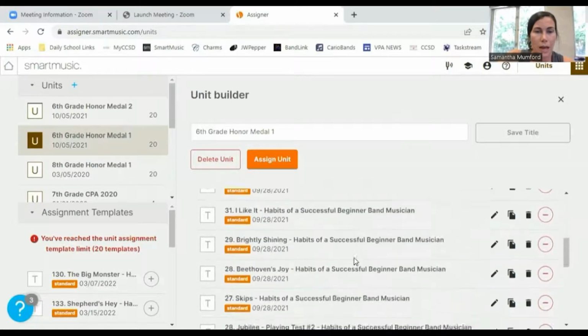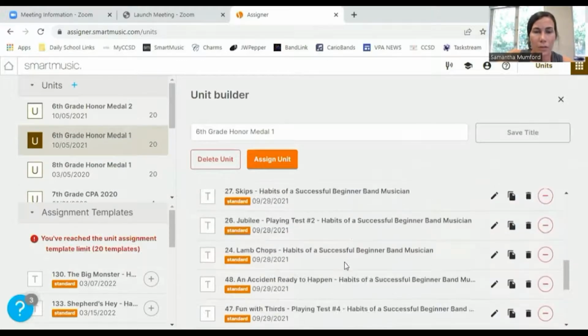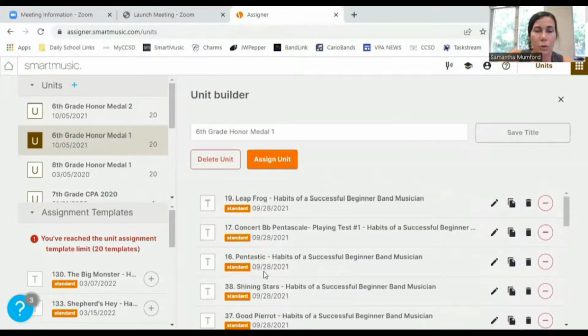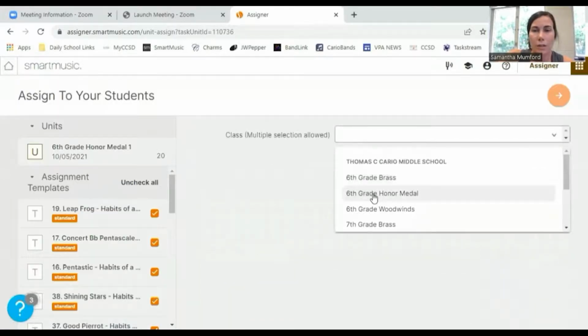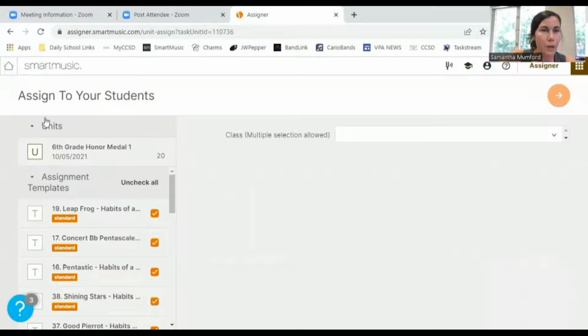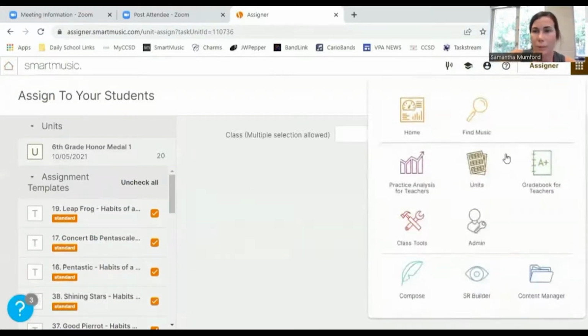You can see that I have everything put in here, the first 20 lines of the book that I want. It goes up till about 48. I don't put every single line in, but I do a large majority of them. And then you can just hit assign unit and drop it right into the sixth grade honor medal class. And these will save from year to year in your account so that you're not having to recreate units, because it does take some time to add all of these into a unit.